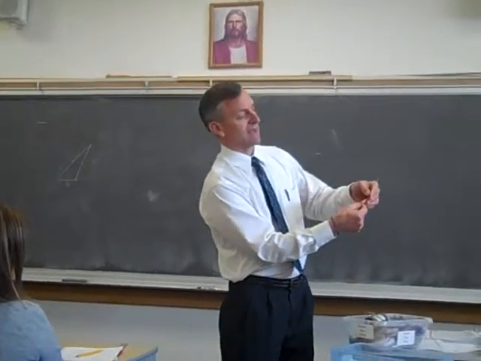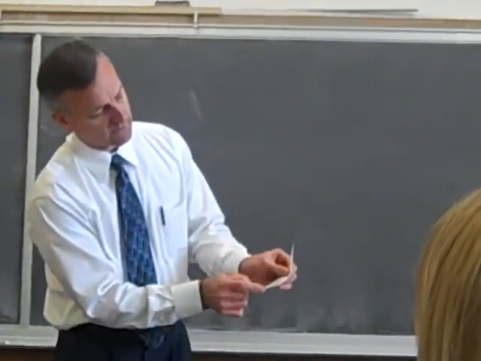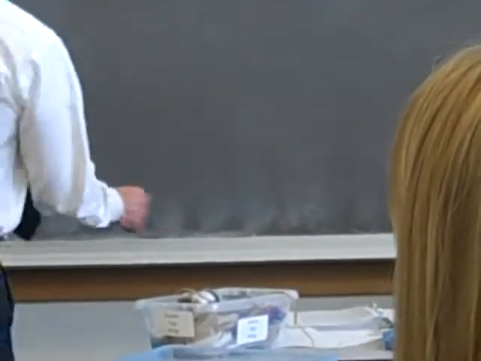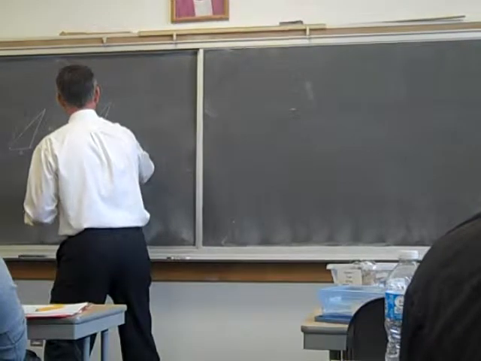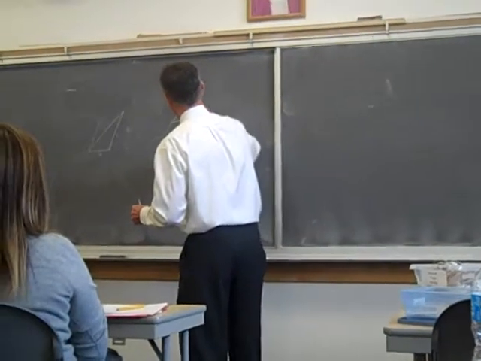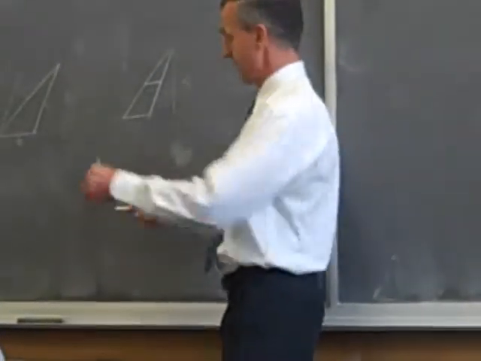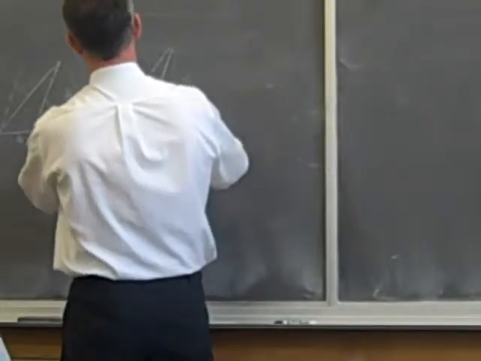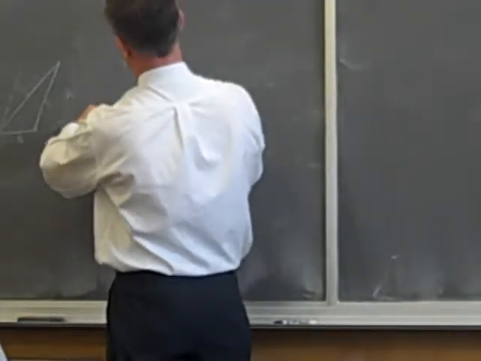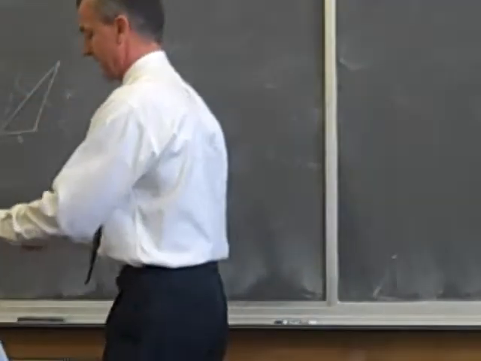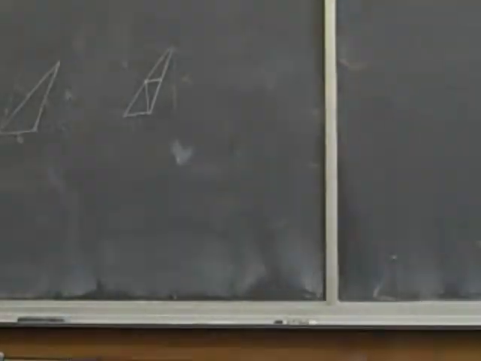Aubrey cut it at, if you'll count with me here, up 1, 2 and a half. So she took, well, let's just draw it here. Let's take this same one again. She cut it exactly halfway up. If this was 5, she cut it up 2 and a half. Okay? Then she cut this down like that. And there it is. Took the pieces. Now let's see if I can put them together again. You do it.